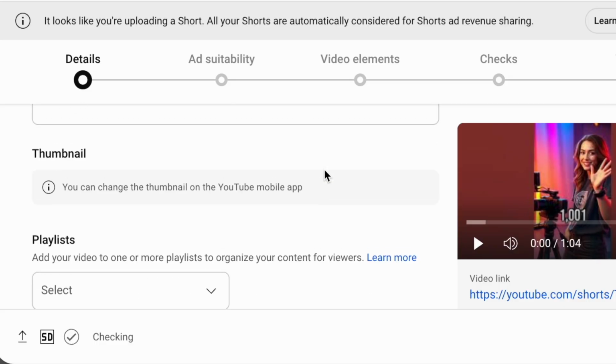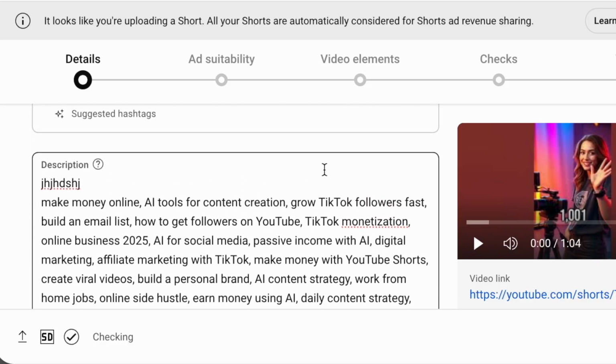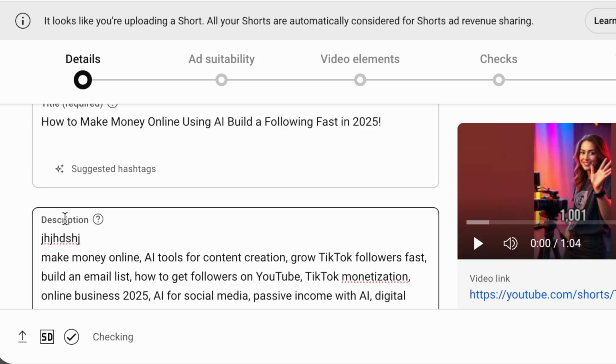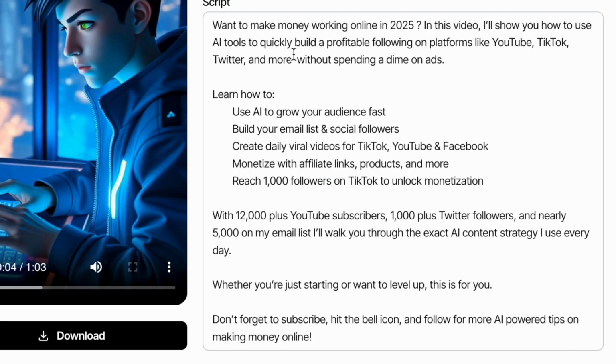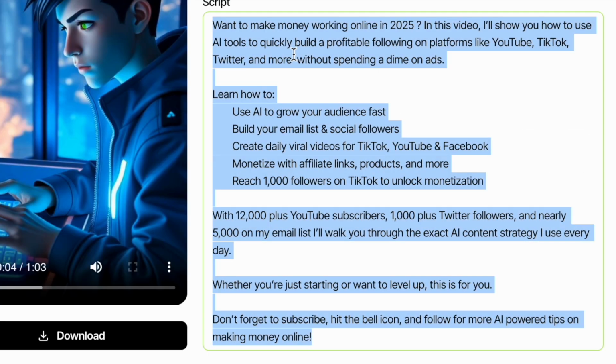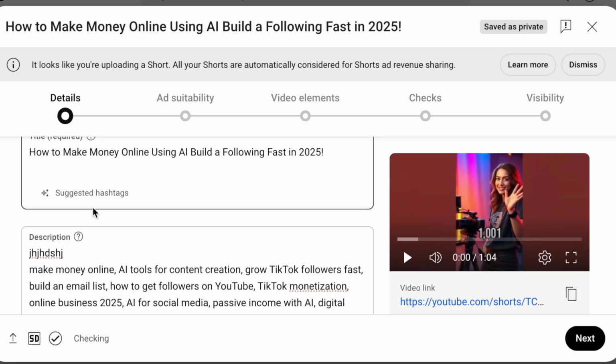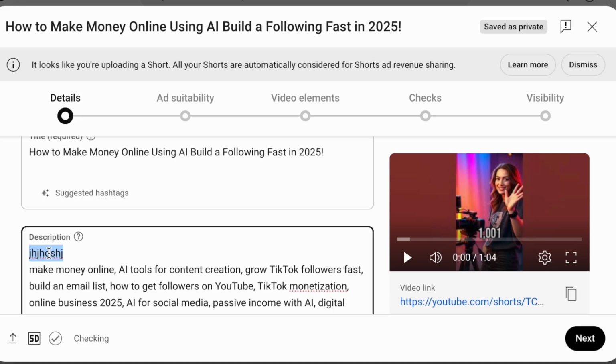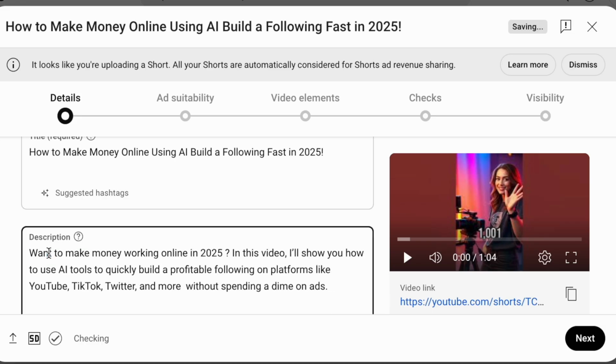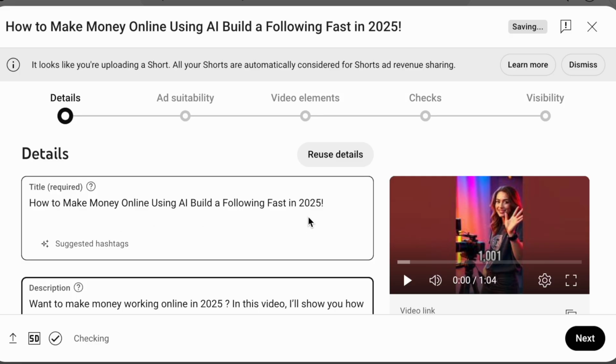Now we're going to fill out the information on this top part here. So we've already got our description. So we go back to our software. We'll get this text here, this script that we've got. It's always best to put all of the script in your YouTube. It helps with the SEO. So them bits that I just typed in, I'm going to get rid of those and I'm going to paste in the script.